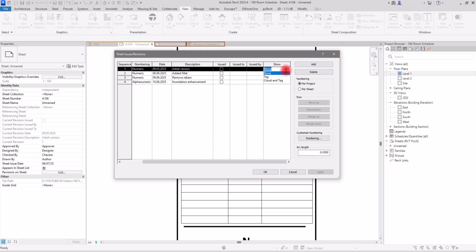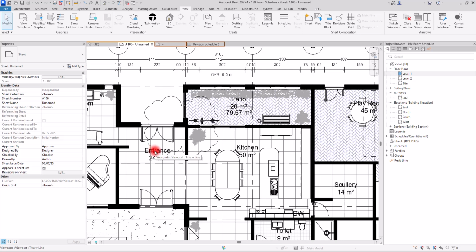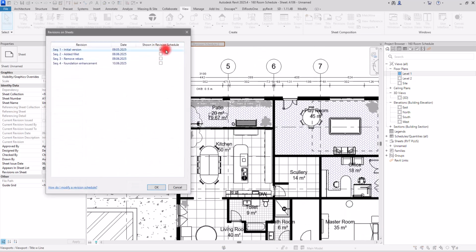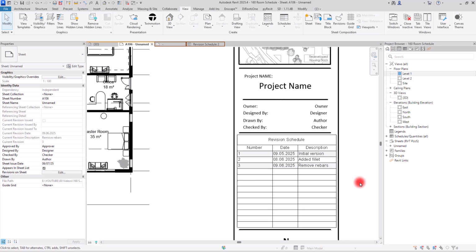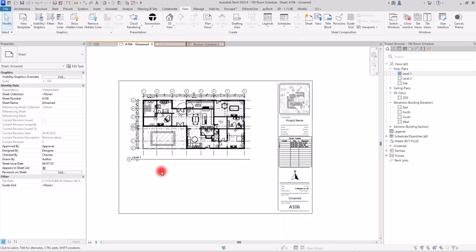If I switch back to Clot and tag and click on OK, we can see the Clot in this part. This is not the one that I deleted. This is another one, but exactly in this part. If we go to revision on sheets, you can see it is grayed out again. Okay, so this is how we are going to use these revision schedules and the revision Clots together on our sheets.